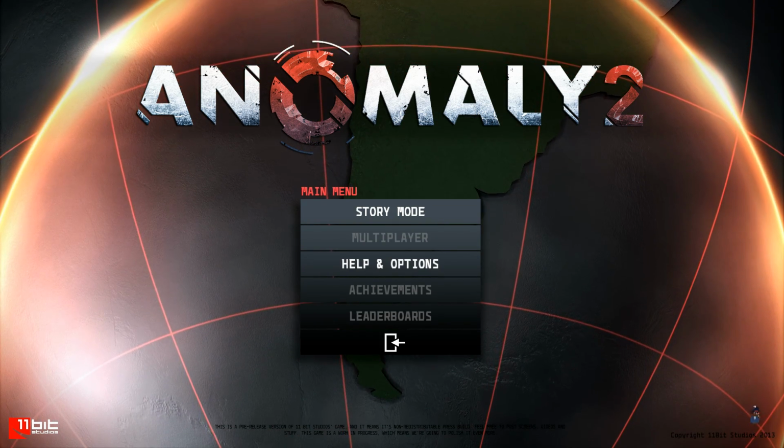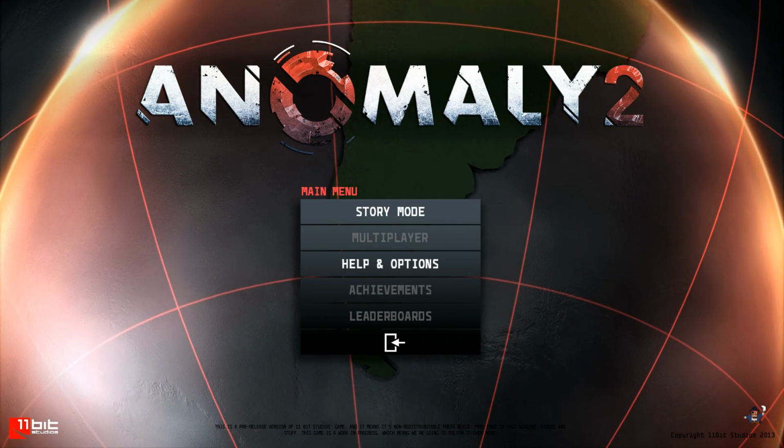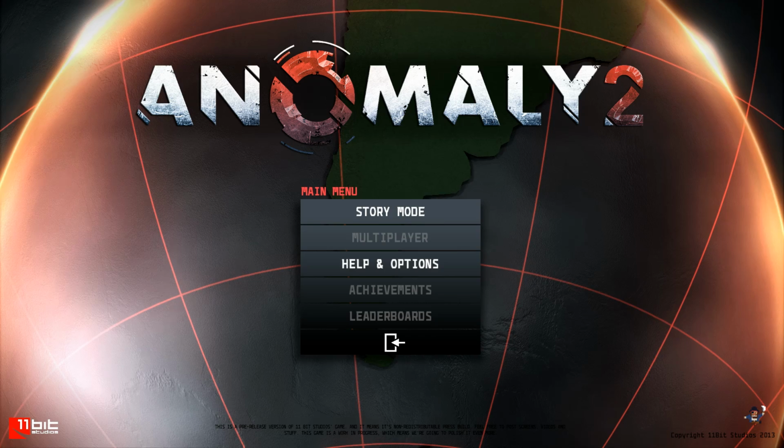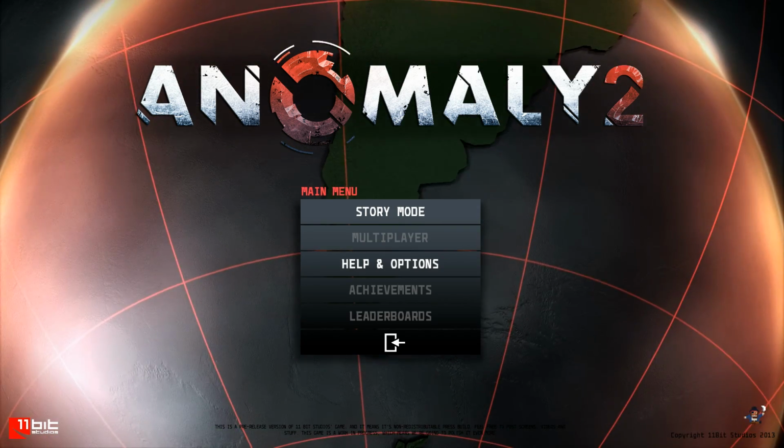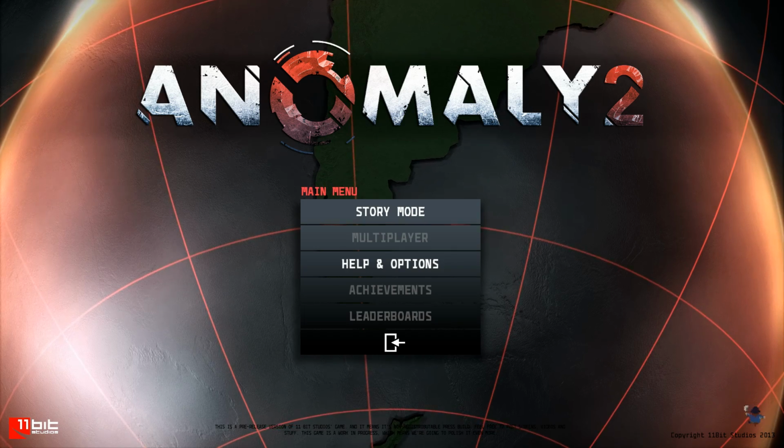So they do have a website though, so you can go and check that out. And of course, they've created games before. They've created Anomaly 1. Obviously, this is the second one in the franchise. And they've created a couple of other games which I can't remember at this time.